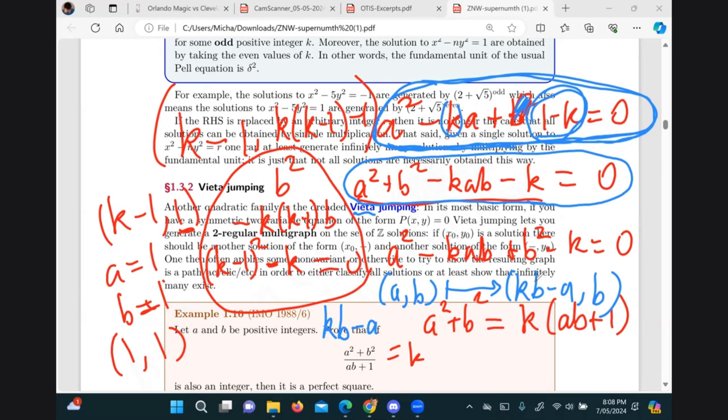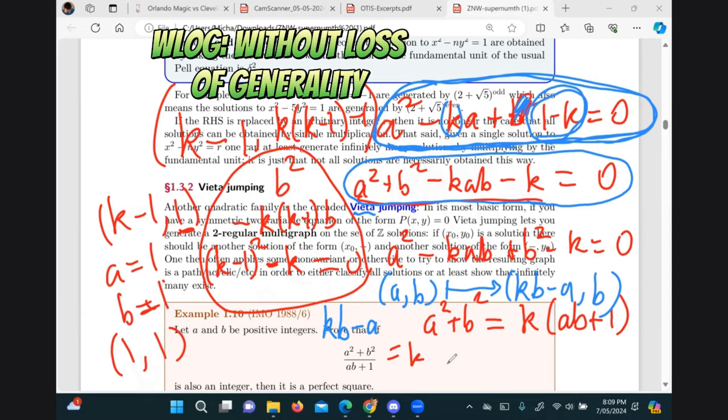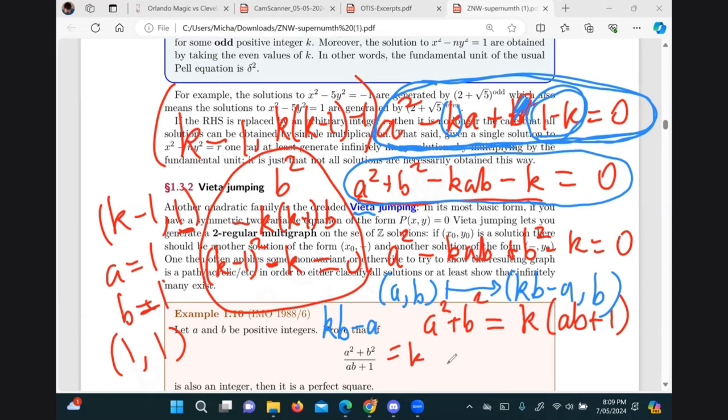Yeah. So if A is bigger than B. If they're equal, I don't know if it jumps to anything, to be honest. Can they be equal? I don't think so. If A equals B, then it's 2A squared over A squared plus 1. That's probably not an integer most of the time. You can just solve it. That's not an integer, except if A is 1. So you don't have to worry about them being equal. We'll log A is greater than B.